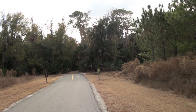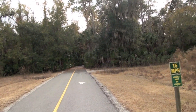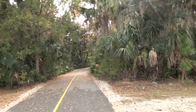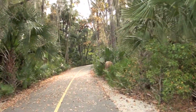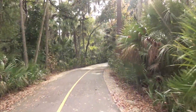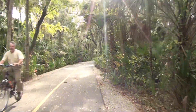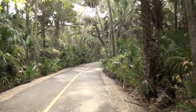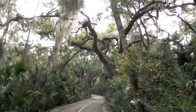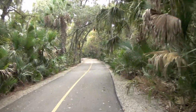One thing I will tell you about this particular bike trail is there are no water stops, but they do a really good job of keeping the asphalt up to date — usually very clean. Today is a really windy day; you wouldn't be able to tell on this video but the leaves are just falling everywhere. This is February in Florida — we really don't have a fall, but near the end of winter it's about as close as you can get.